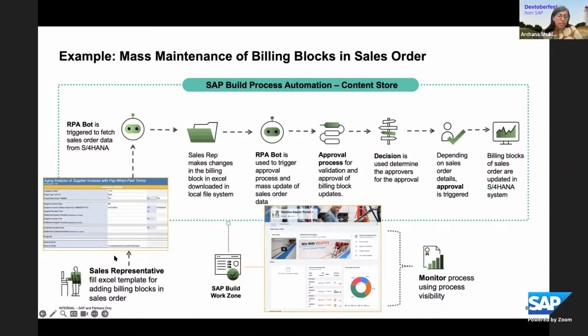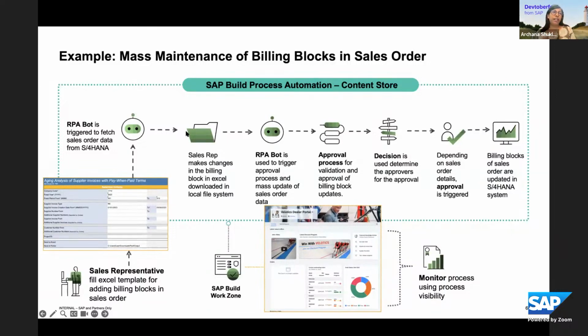Okay, so what will happen is the sales representative will fill this Excel sheet, then an RPA bot or an automation is run, which will read the Excel file, fetch the actual sales orders from the backend system and put them in a folder.